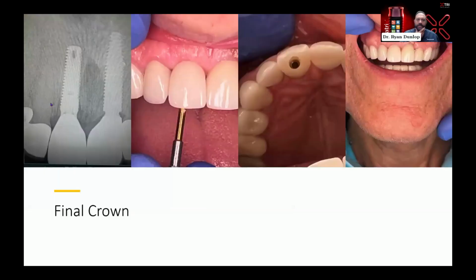You can see the TRI implant is on site number 8 or on the left side here, and it's sitting next to a Neodent. They both look wonderful. I think the TRI probably looks a little nicer than the Neodent one, but they both look great. And you can see there's a little bit of a socket shield there. There's a little bit of tooth left over. You can see the TRI implant goes way apical to the extraction socket, so that's where I got my primary stability. And then we sealed over this crown with some composite so that the access hole is covered, and you can see the result is nearly flawless.